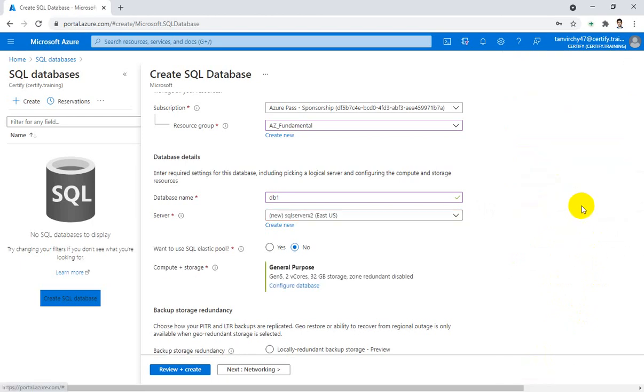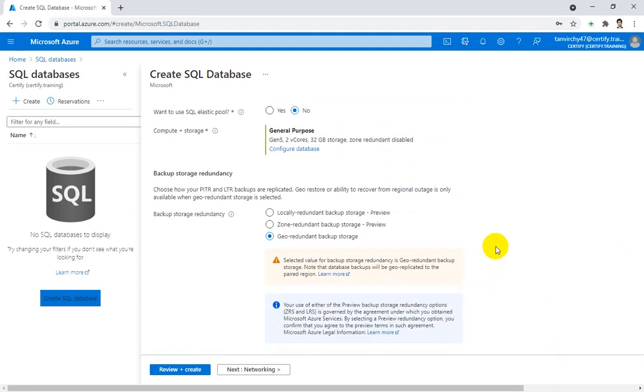So our server is created. Then we have to move forward. After creating the server, we have to go to the networking tab.